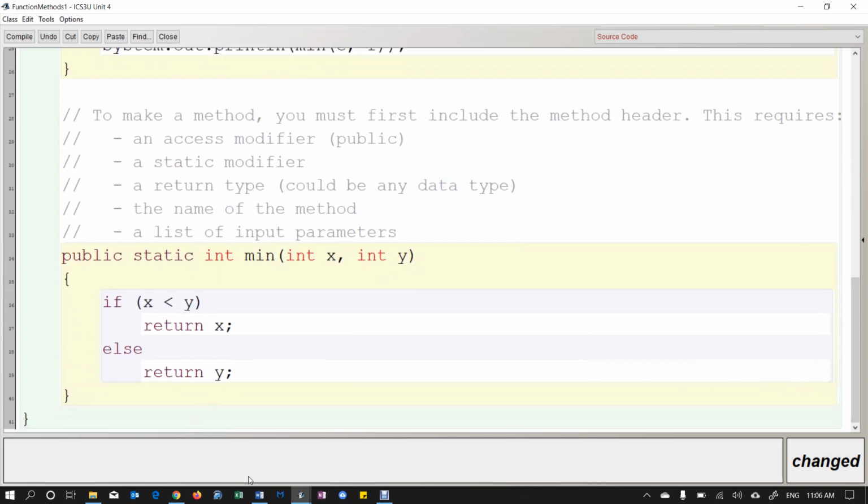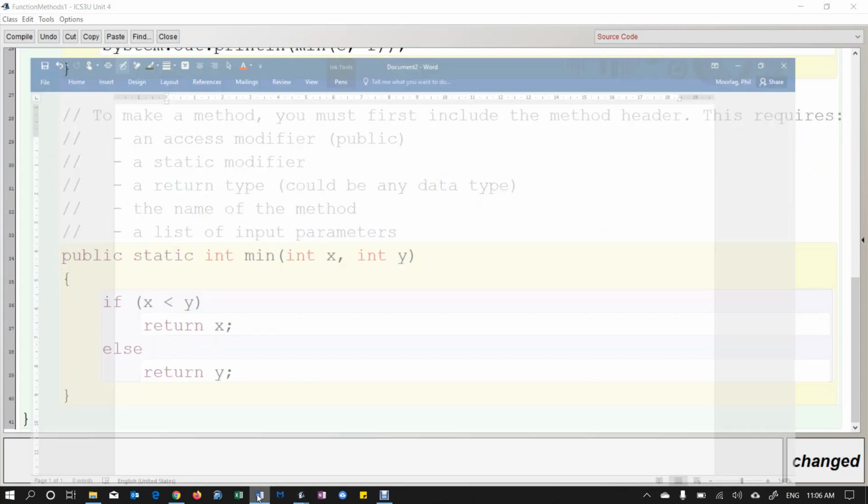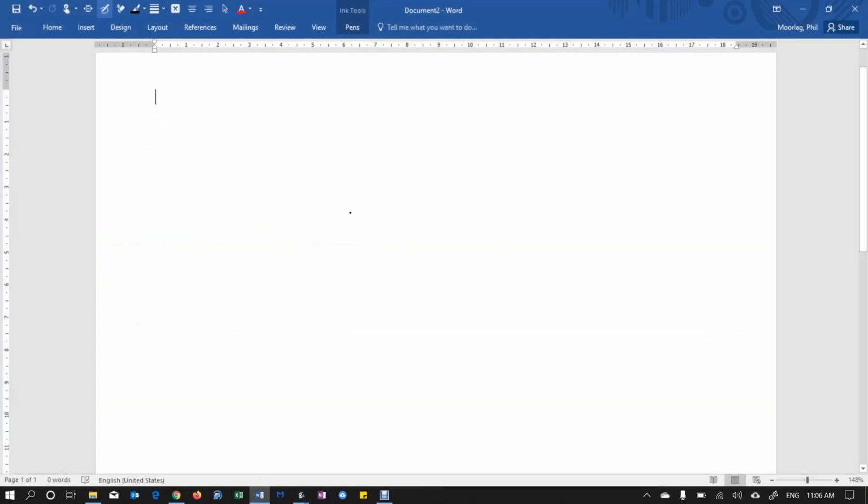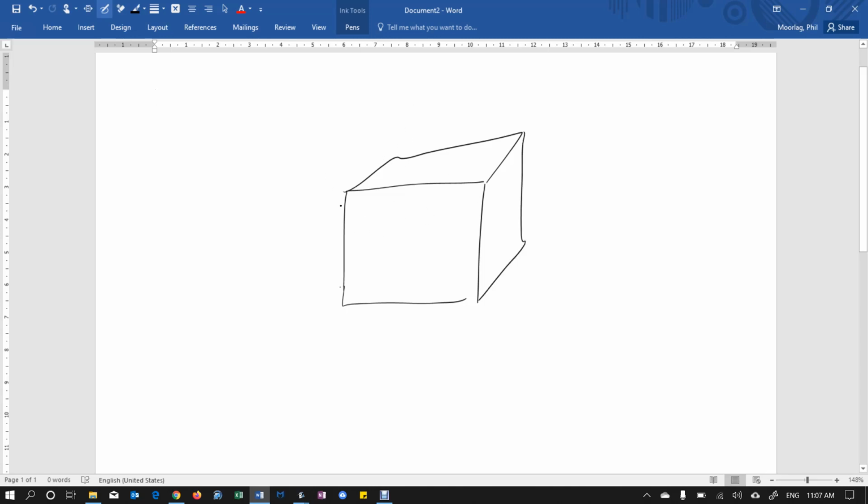All right. One thing I wanted to show you that I didn't show you in the last video is that we can often have a graphical representation of a method, and a lot of times I have this kind of 3D box. A function is kind of like a factory with inputs, and you can have as many inputs as you want. You can have 1 input, you could have 2, you could have 10 inputs, and then there's usually an output, something coming out. So this factory basically takes in data, does something, and spits out an answer, an output.